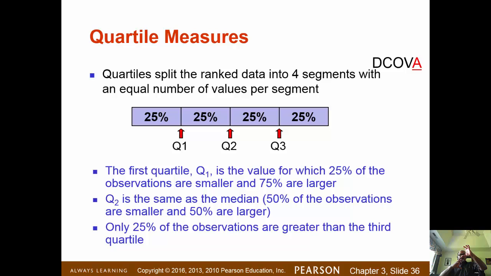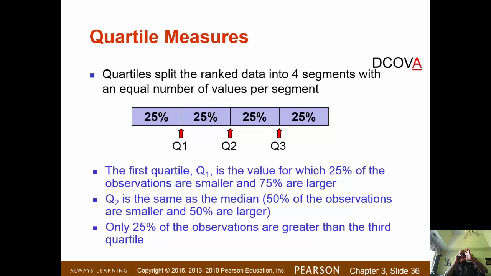Now if you break the data into two halves, the top half and the bottom half, the midpoint is the median, right? And that is 2 quarters down from the top. So the number that occupies that position is called the second quartile, Q sub 2. Now you take the top half and divide that into two halves. So you have the first quarter and the second quarter.